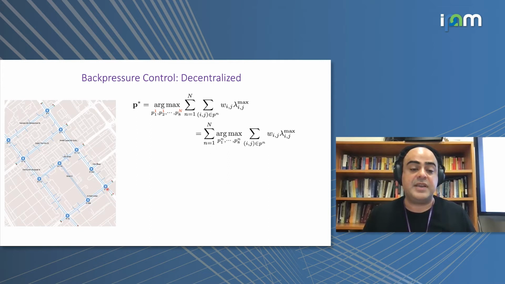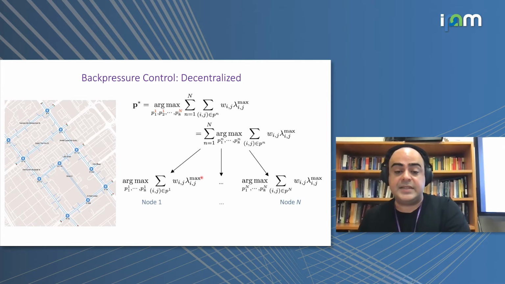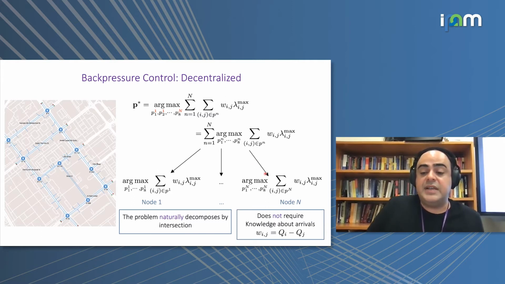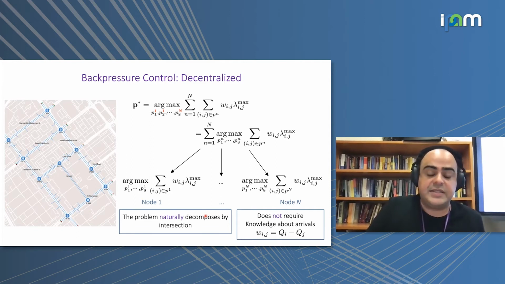So there's nothing to stop me from activating any phase at this intersection and then another phase at that intersection. What that buys us is that the argument that maximizes the whole sum is the argument that maximizes each term, meaning I can take the argmax inside the outer sum and parallelize this calculation. We can do an argmax for each intersection separately. So the problem naturally decomposes by intersection at the network level, and that's the desirable feature of this algorithm. Another desirable feature is that we don't really need to know how many vehicles are arriving at each intersection. Each controller is looking at conditions in its immediate vicinity and making decisions about what traffic stream to prioritize based on that knowledge. It doesn't require any other knowledge, and that's the advantage of this approach.